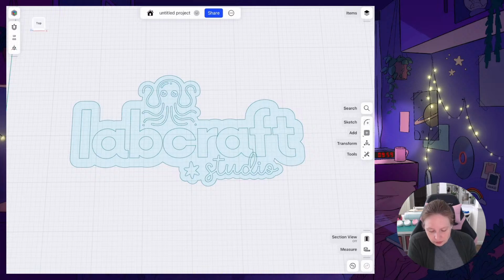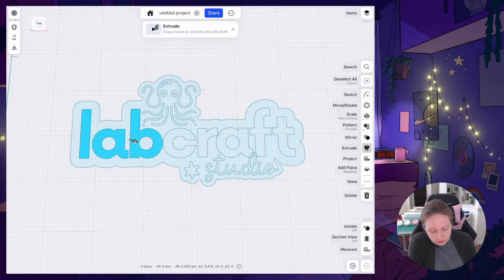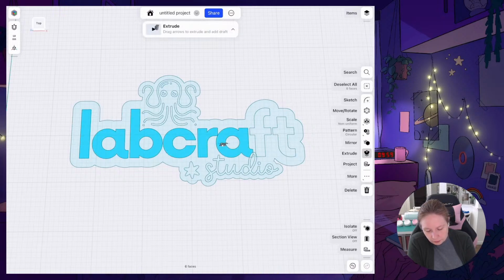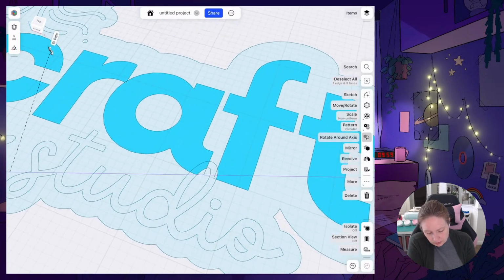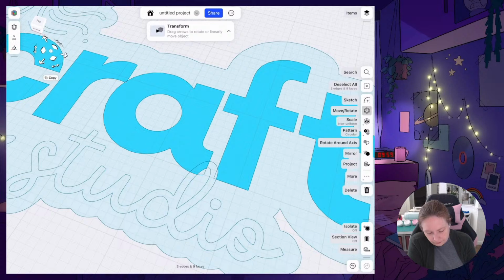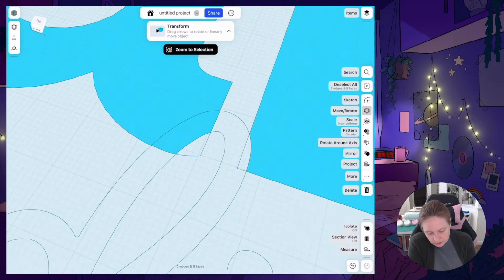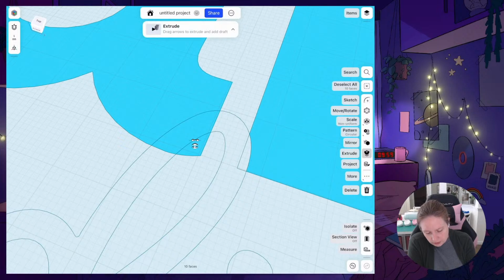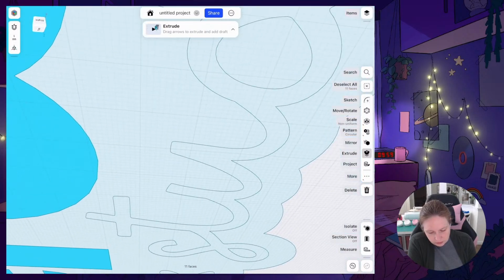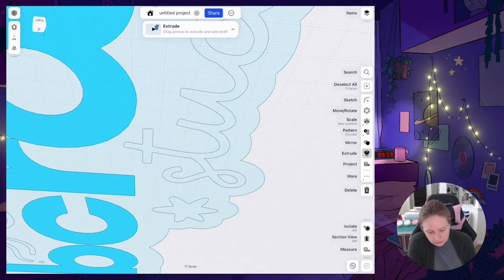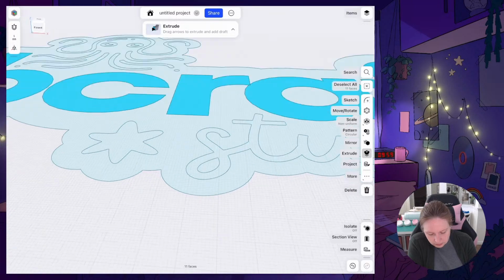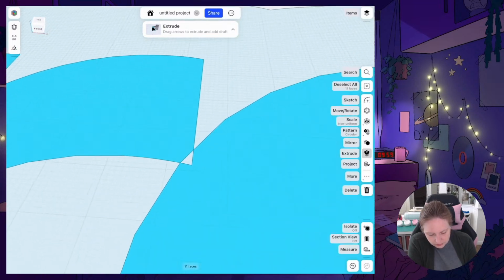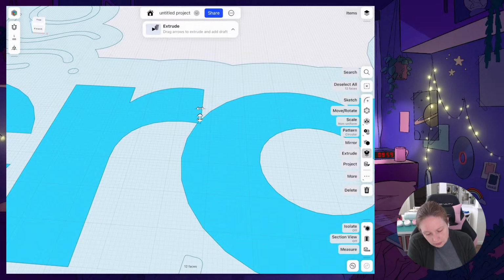Alright, so let's go with bringing up the letters. I'm going to start by doing this portion here. Oops, no. Maybe you have to zoom in to make sure you grab. There we go. So I've got some crossing going on. Whoops. Make sure I've got everything I need. Yep, I knew I missed a little spot right here because these letters intersect. There we go.